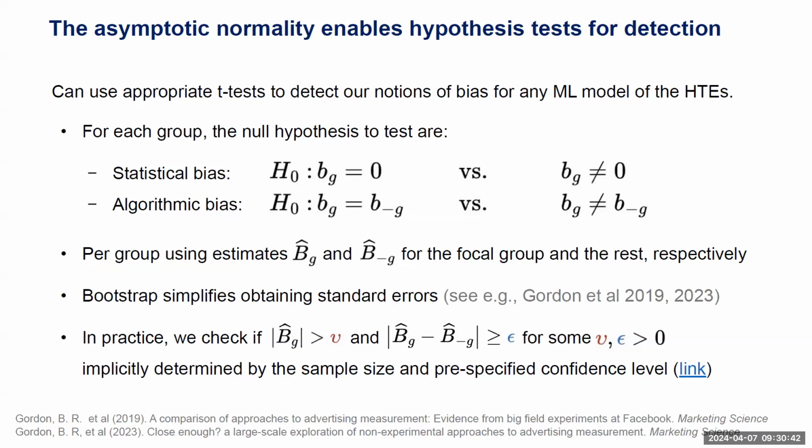And of course, these biases are unknown. So what we do in practice is check instead whether our estimates, the analogs here, account for these thresholds. The true biases, or the difference between them, can be zero, even though in practice it's not, because we have some variance in what we estimate, right? So these thresholds, we show also in the paper, are implicitly determined by the confidence level of your test and the sample size.